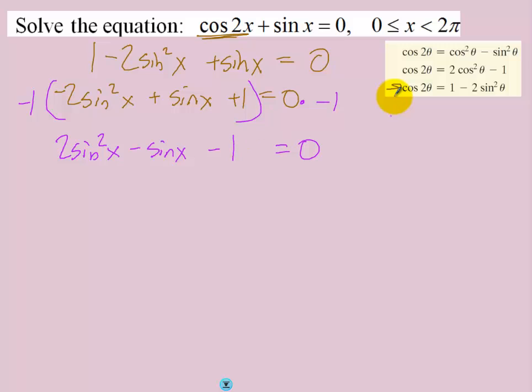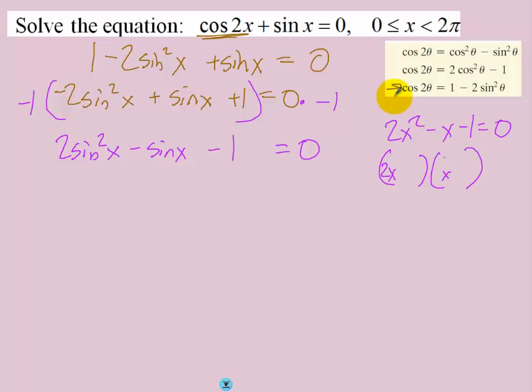Now think of this like a quadratic. So like 2x squared minus x minus 1 equals 0, and I asked you to factor. Well, there are a few different ways. You can do guess and test. One of these factors would have to be x, and the constants have to multiply to negative 1. And one of these coefficients has to be 2.